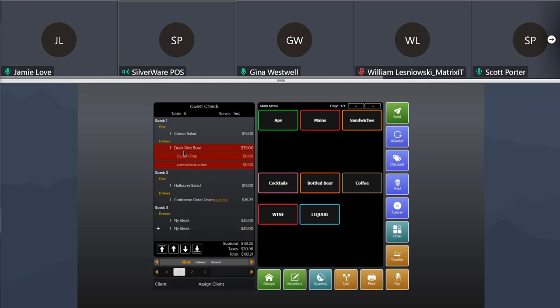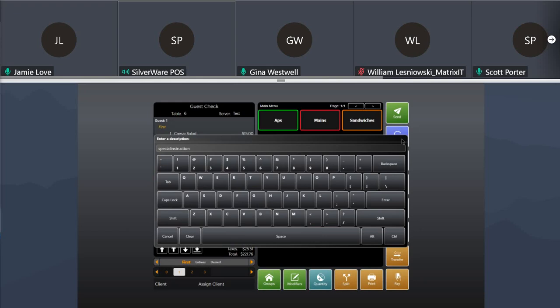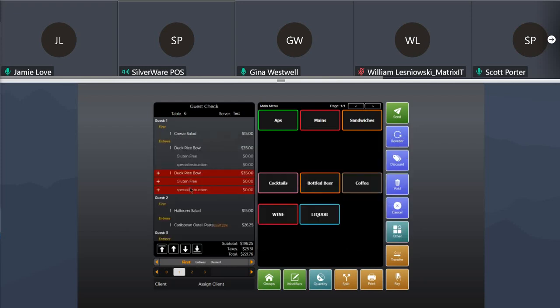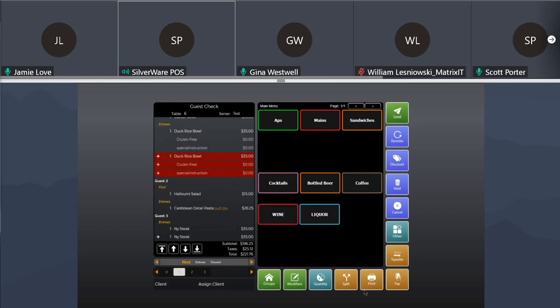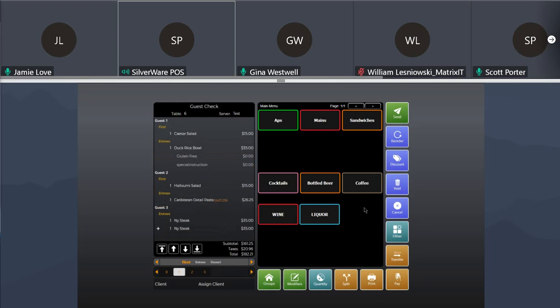So let's say we go under this rice bowl here, and I want this again with the exact same modifiers. If I hit reorder, it is going to bring up the special instructions again because I did type that in. But you'll notice that it typed out exactly what I typed previously with no space. So if I hit enter again, the exact same item gets ordered. Okay? So that just is a quick way to reorder the exact same thing if there's some complex modifiers included on it. Now, just so we can keep our reporting or our splitting a little bit simpler, I'm just going to void off the second one here that I just ordered, as well as the second steak.